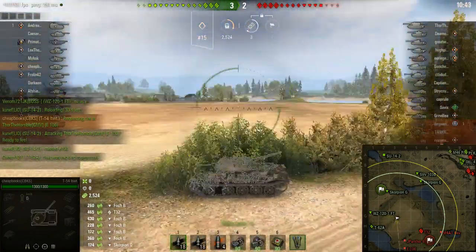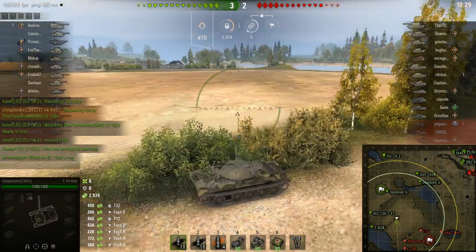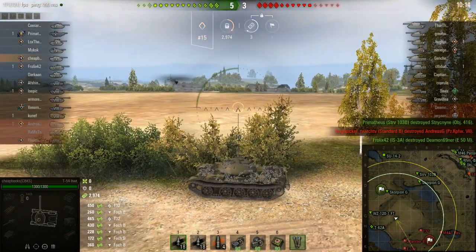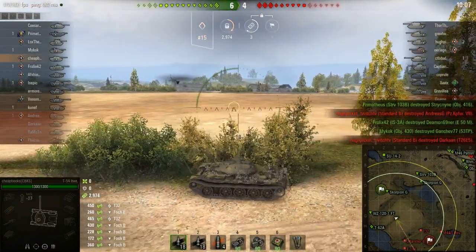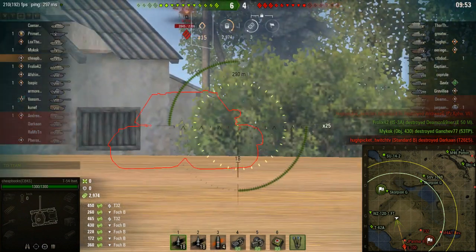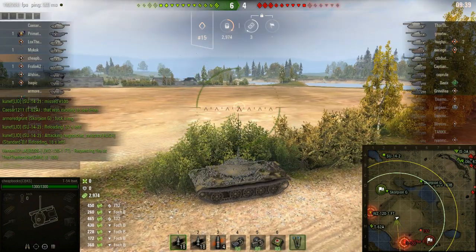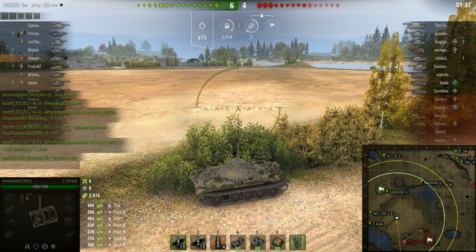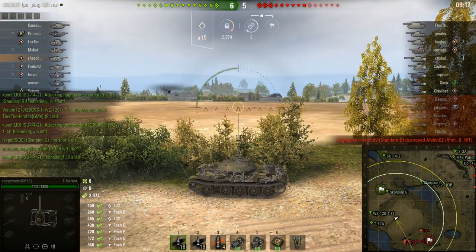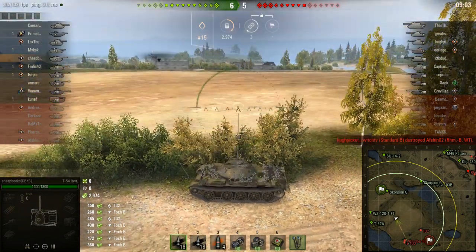I'm going to speed up the game a little bit. Got another hit on that T-32. So the E100 was hit by artillery. Score is 6-4. I got 2,900 spotting damage. Very boring, as you can see. Let's speed it up a little more.